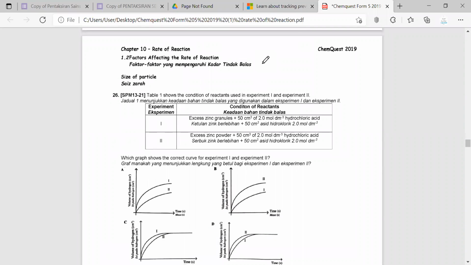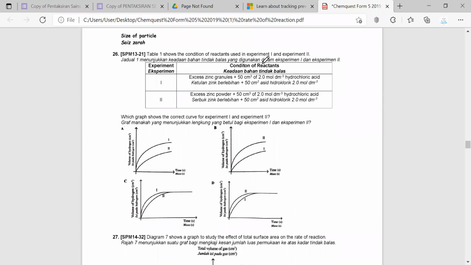Now I'm going to touch each factor. Each factor I'm going to do, and then you can actually tell teacher, I don't understand. Teacher, help me. Teacher will help you. Okay, look at the first one. Teacher does one question with you. Later you do on your own.